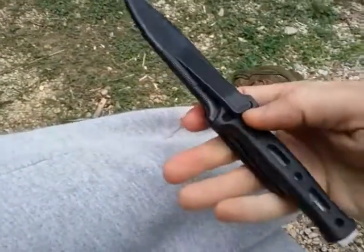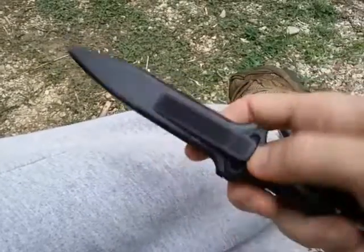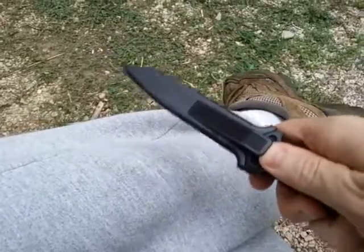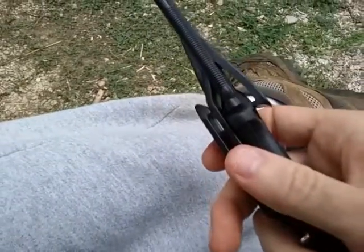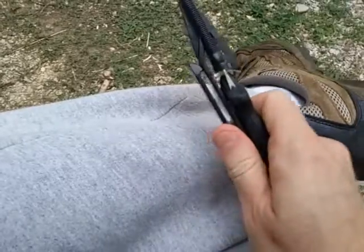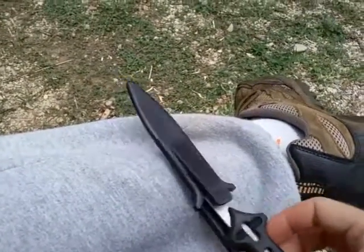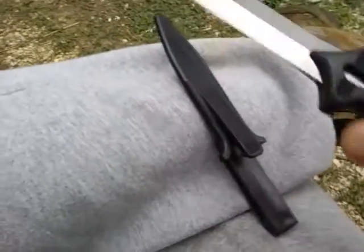This is the way that I would probably do it if you wanted to take it out. It's got this pretty heavy-duty closure clip, so you actually have to get your thumb under it. And then once you get that thumb, you can pry the blade. So if you can see, I got that off, and you can just pull it the rest of the way. I'm just going to have to be a little careful since this thing is so sharp, and I probably shouldn't use just one hand, but I've got to hold the camera. So here we go. Just pull it out real carefully. It's a double edge.